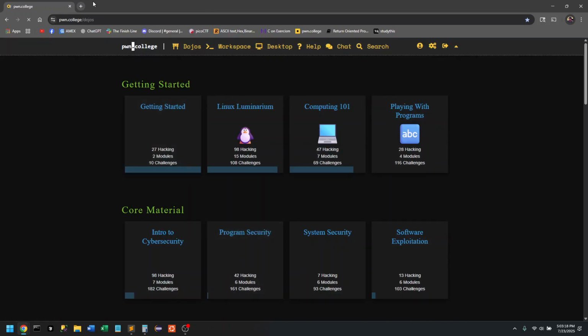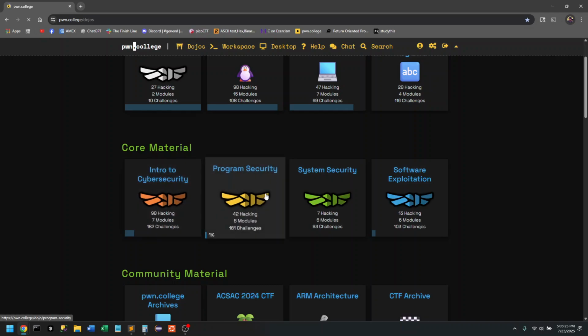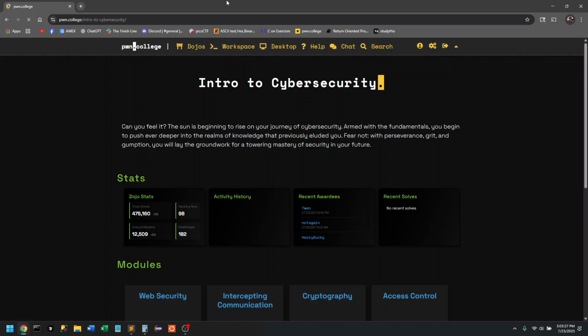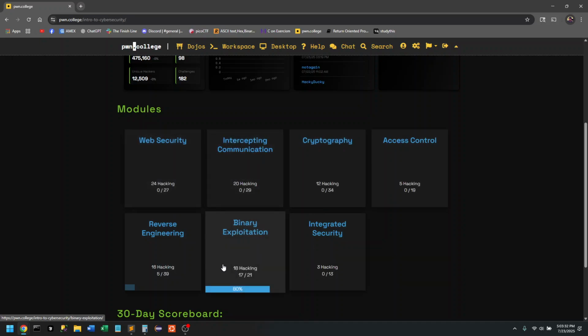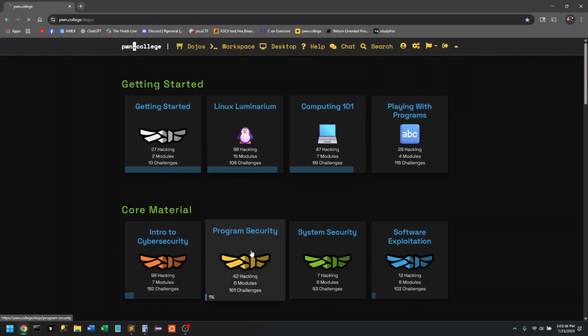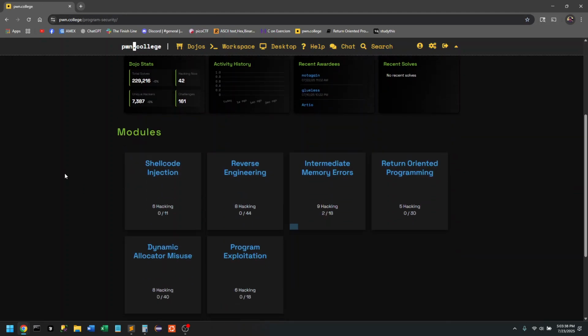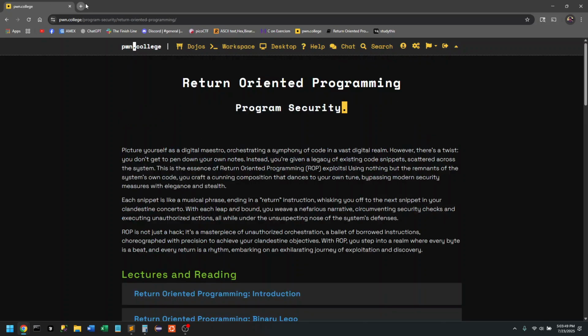God in hell, I wish this thing would go faster. All right, so after I do those, I'll probably bounce on over to program security because I really need to get into ROP chaining. And so this was where that one was at. And then here is where we were directed to, which does have ROP. So that's great. And so, yeah, this is really good stuff here. So I'll probably be knocking out a bunch of ROP here tomorrow.